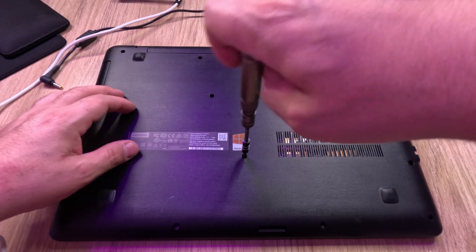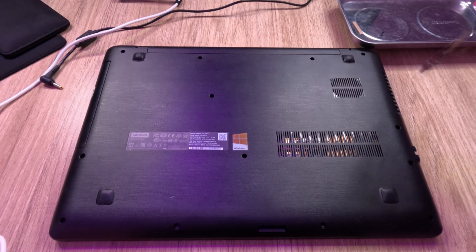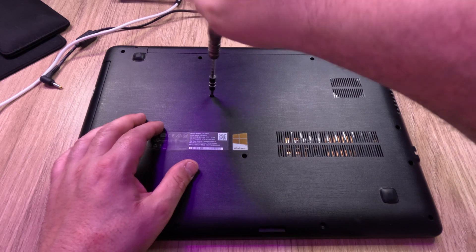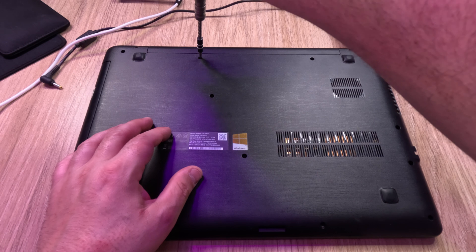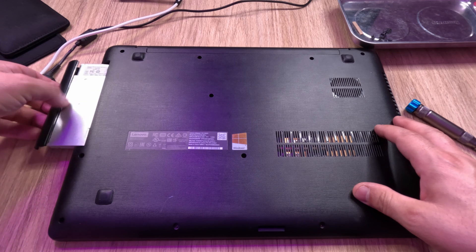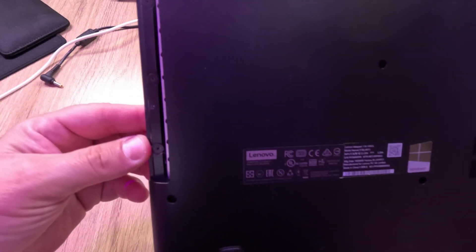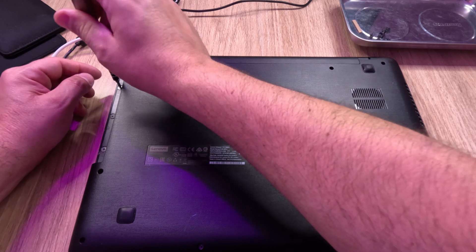All right, let's get this bad boy open. I like to go for the middle screws first just to know I've got them. I have one of these little magnetic trays here - always handy. This screw will be holding the CD drive in this laptop - yes, back when that was still a thing. All the screws are out and you can see we've got our disk drive - it comes out just like that, gentle with it, still works. Good disk drives. There are three more screws we need to get out before we start taking off the base of the laptop.